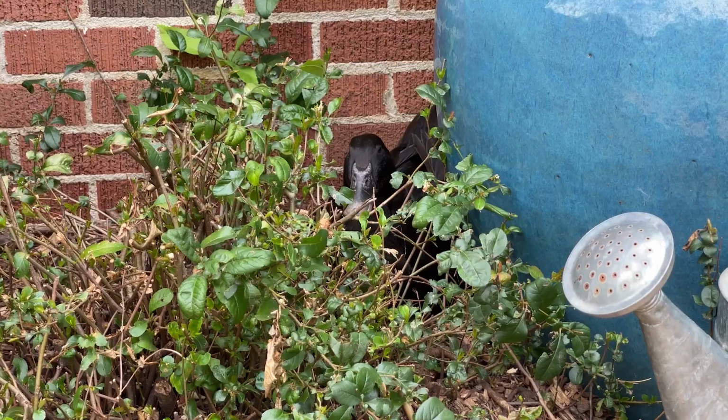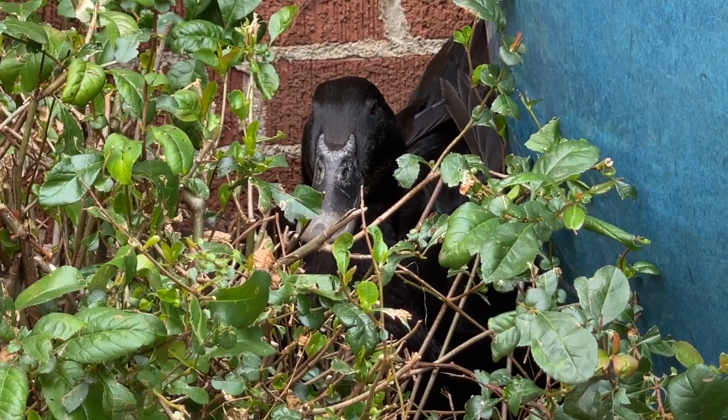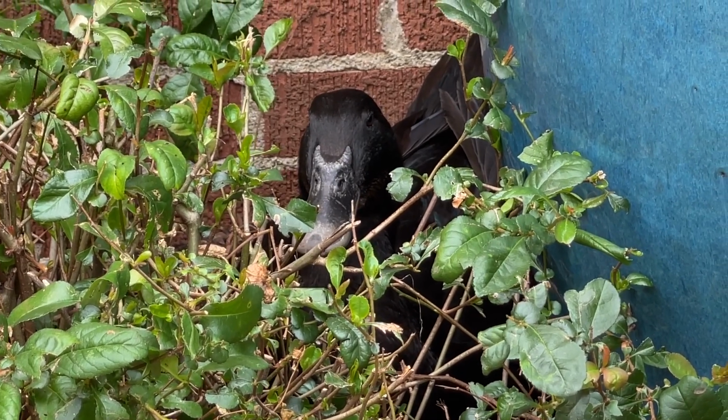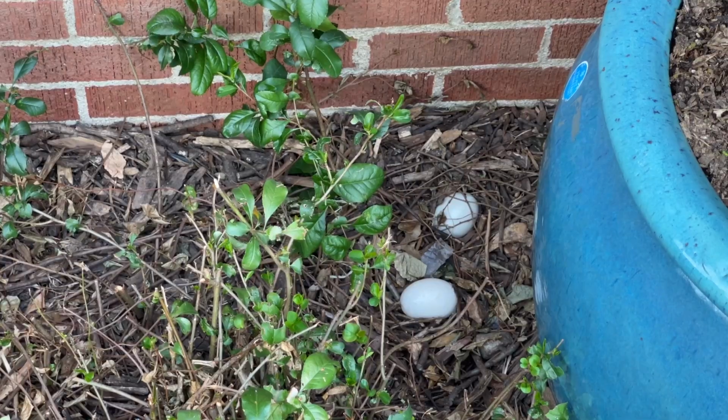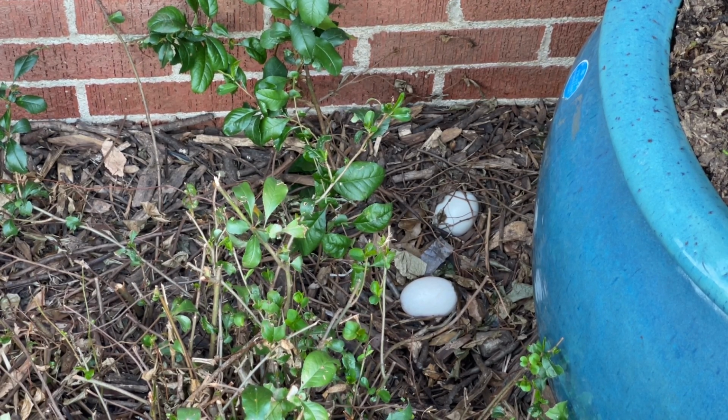The bummer is we have to do an Easter egg hunt sometimes and find them, because they really like to stockpile them in little nests wherever. And once we find that nest and remove all those eggs, they like to go find another spot. So we do have to find them, but it's fun and it's not that hard, and they are just really consistent, wonderful egg layers. And we love the eggs.